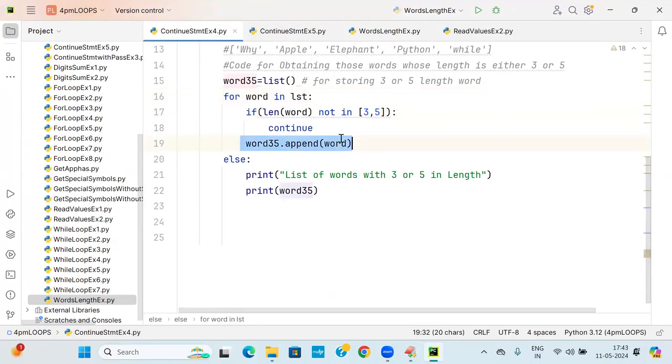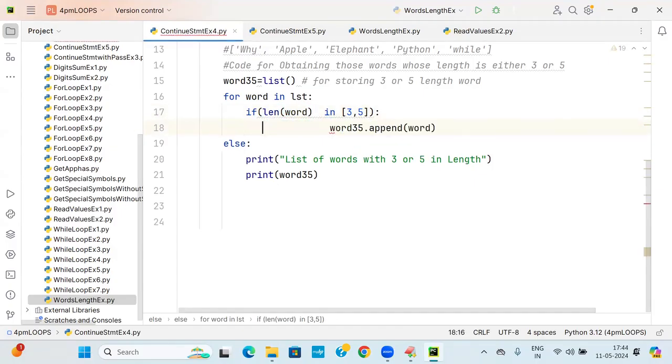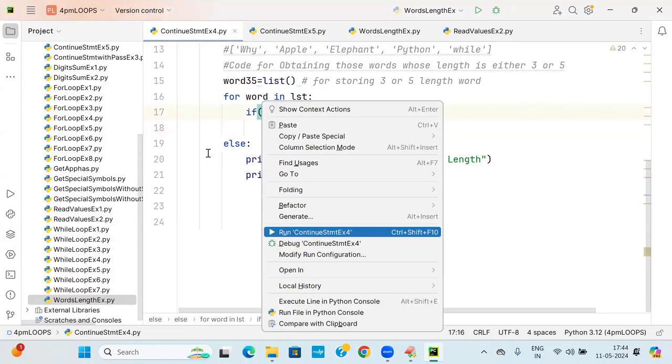You have to write this append in place of continue. Can you try it for me, sir? No, you execute it. My intention is to go for the continue statement. When the value is not in this place, I have to write it. You can write it, nothing will happen. You have to practice it, my dear student. You read the notes. Look, this is what is coming. You run this. I did not write the else part also. No need to write continue also.